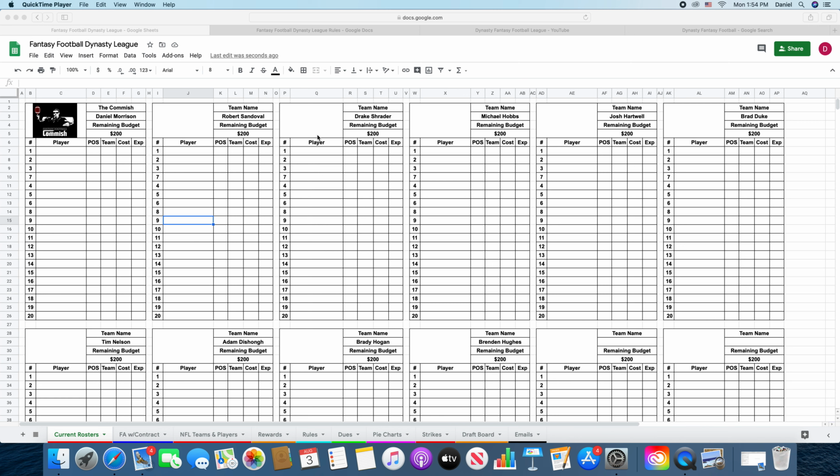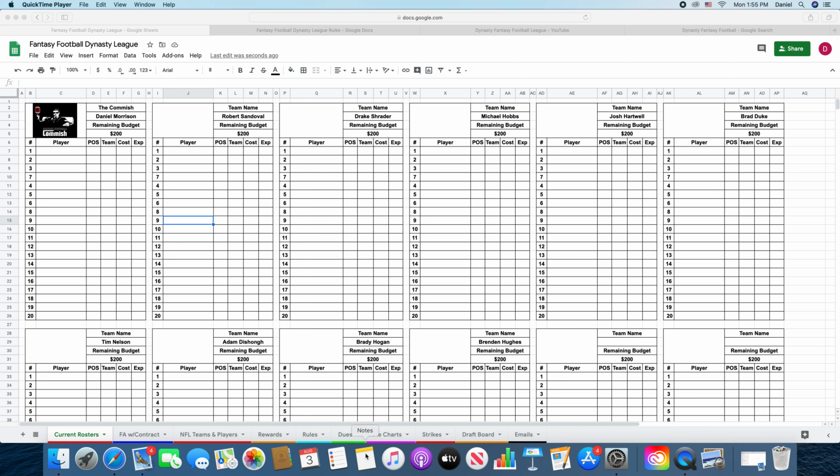Primarily this will just be for your viewing pleasure to help maintain your balance, your salary, your expiration dates, how much you're putting towards your team with the cost, and just give a good heads up on what your roster will look like. Yahoo will have this information, however, Yahoo will not have the expiration dates or your cost. It will not maintain your salary for you. And so this is what this headquarters will be.